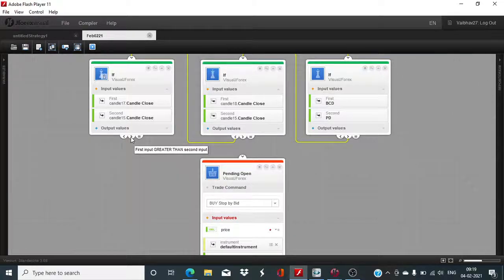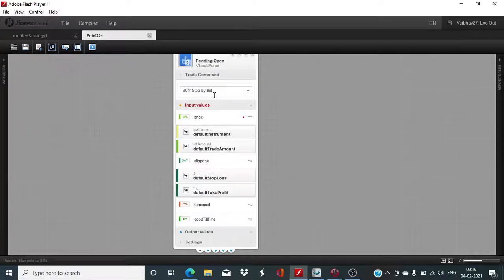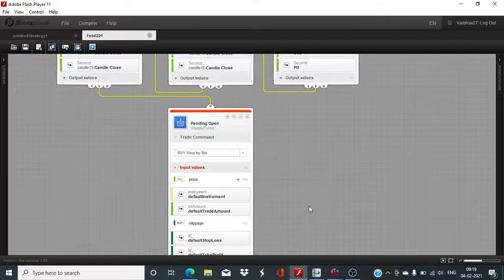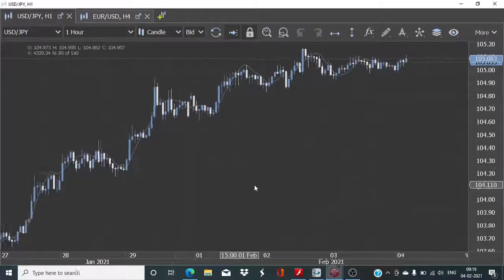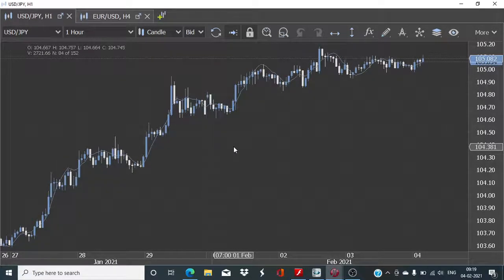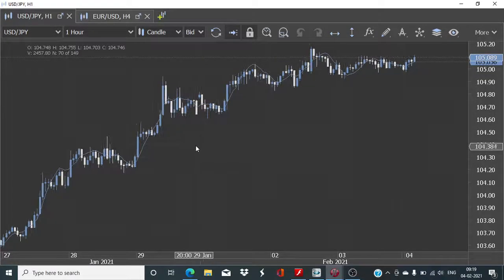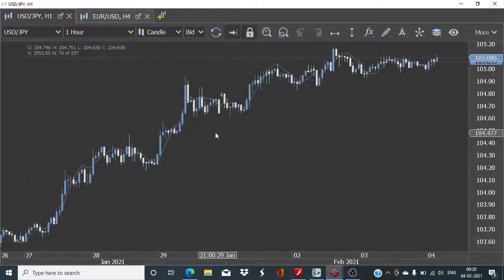And this should be first input greater than second input. Now we have to define these parameters. Here, as you can see, we have to fill these almost, let me count, 7 variables. And first we will have to look at the buy price. What can be the price when we have seen momentum? So our conditions, if the conditions have been fulfilled, then comes the defining of the price for execution of the order.